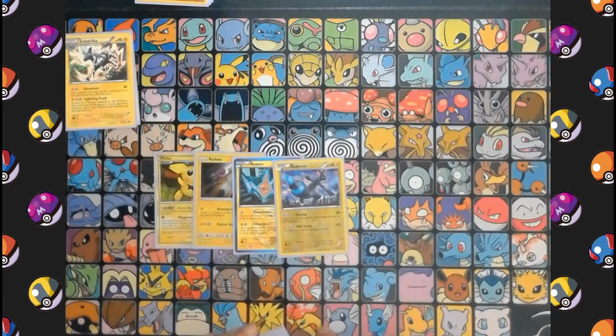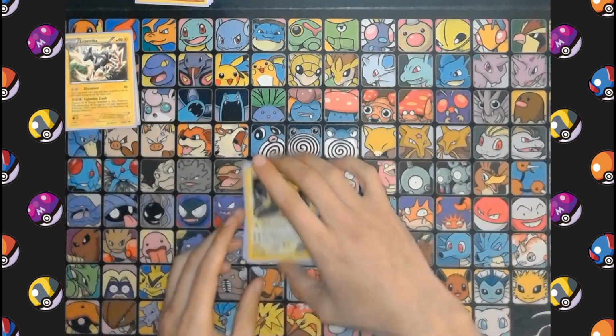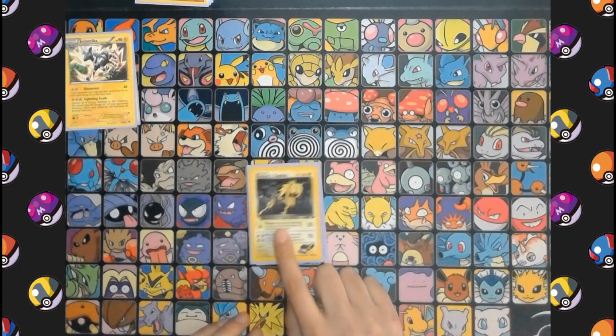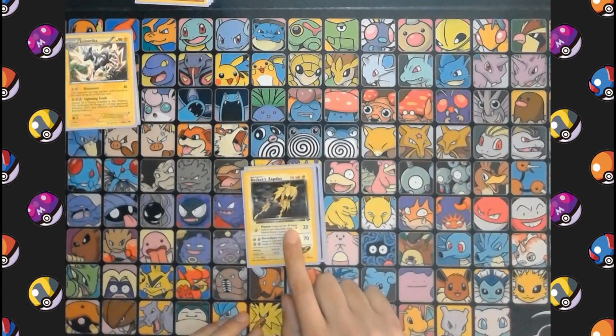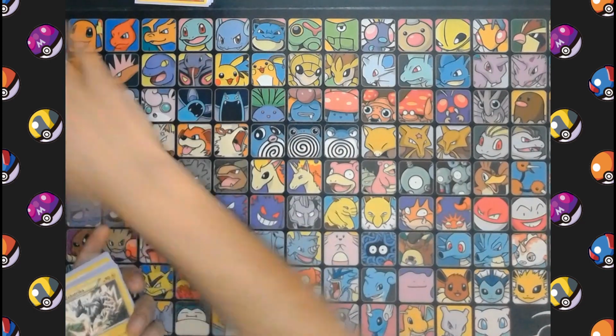Next we got Zekrom, another big Pokemon, doing big damage with Bolt Strike. And Rocket Zapdos, one of the classic cards way back in the day, has the Plasma attack. It's pretty good. 20 damage and then attach any discarded lightning energy onto Zapdos. So pretty good. Those are my lightning type Pokemon.